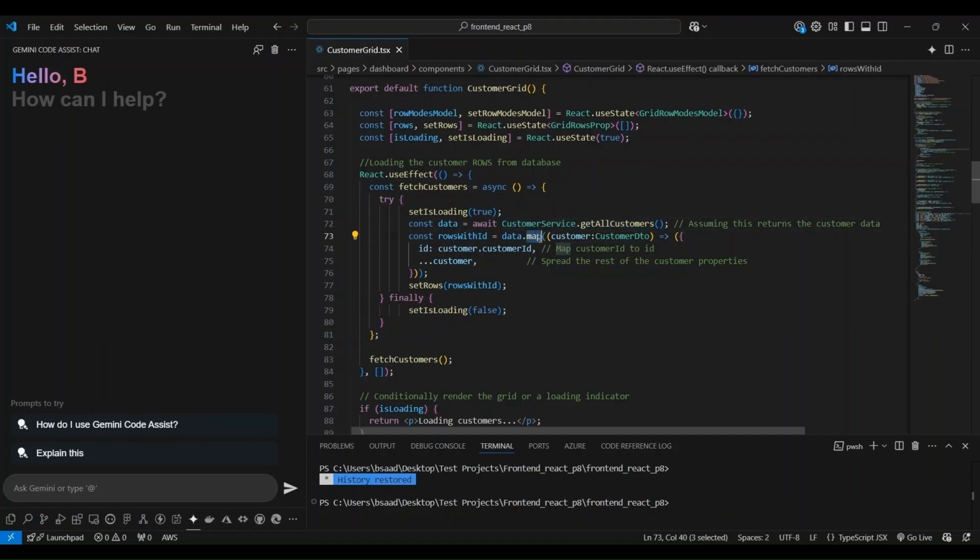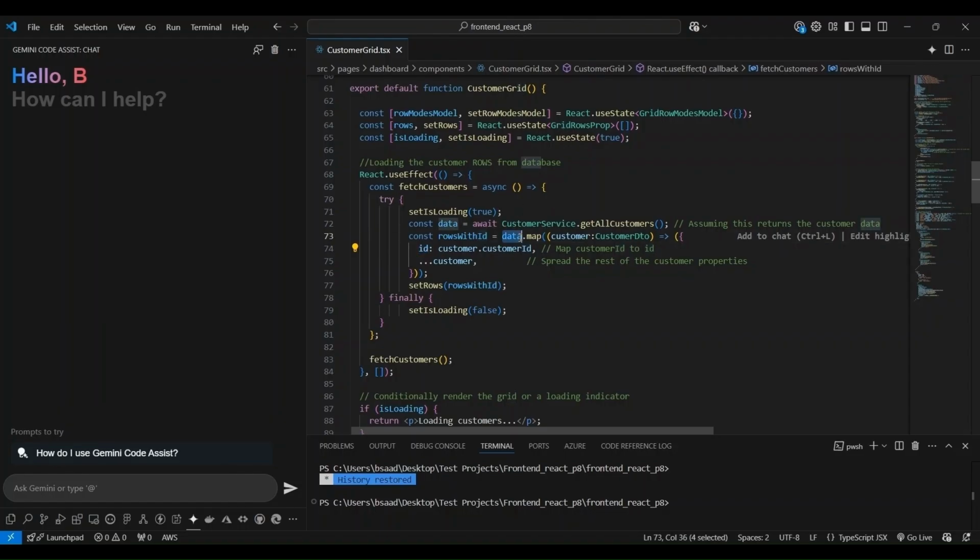And after that, as in our NestJS application, in our database model, we have a unique identifier that is customer ID, but for the sake of this particular part, we need to map it to ID as it is a requirement of DataGrid from MUI.